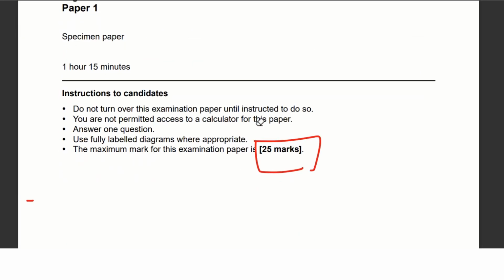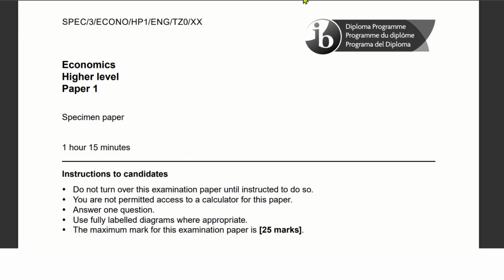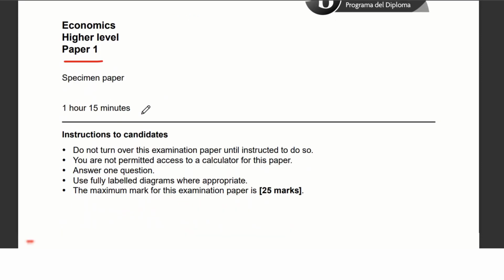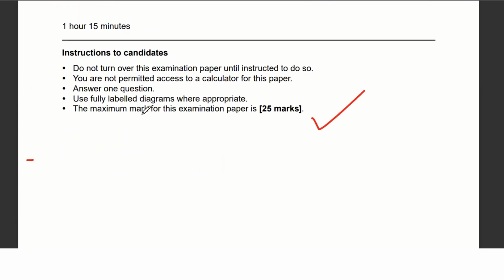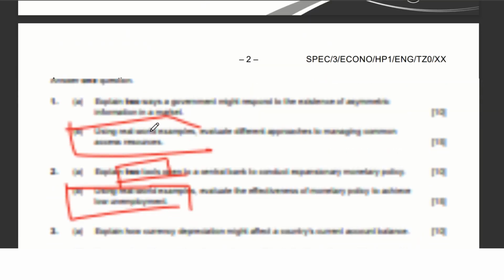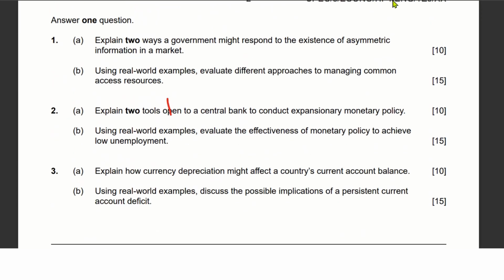Hello students, in this part we will be analyzing the specimen paper. We will start from Paper 1 HL, and the maximum mark is 25 marks and the duration is 1 hour 15 minutes. The interesting part is that out of 3 questions you need to answer any one question, and each question will have 2 sub-questions, 2 parts.